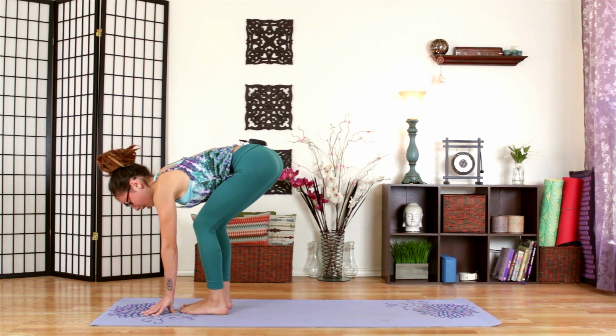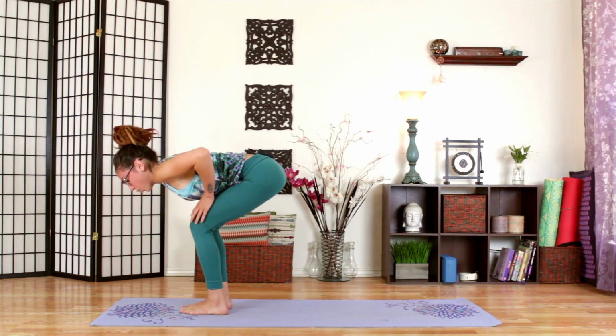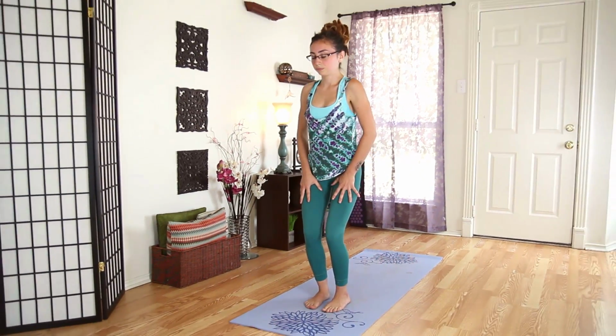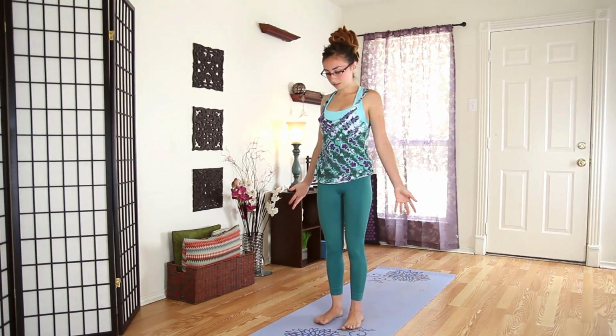Bring the hands on top of the knees. Gently walk the hands up towards the hips, lifting yourself up to standing. Release the hands alongside the hips and take a moment to just check in with the body. Check in with the breath. Check in with the mind. Where has it gone? Can it come back here?